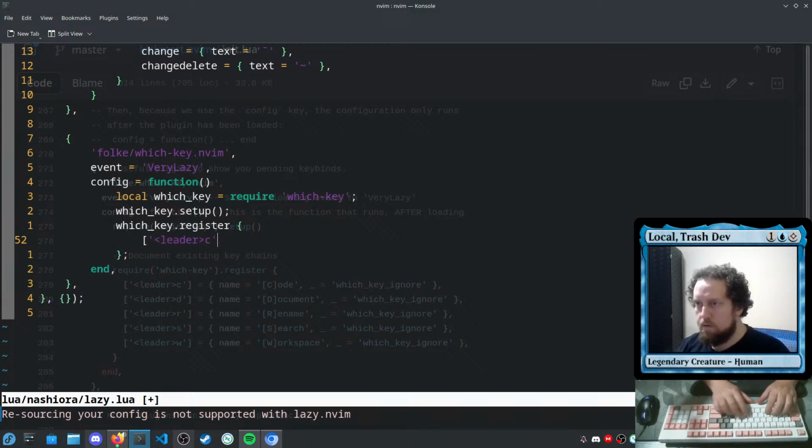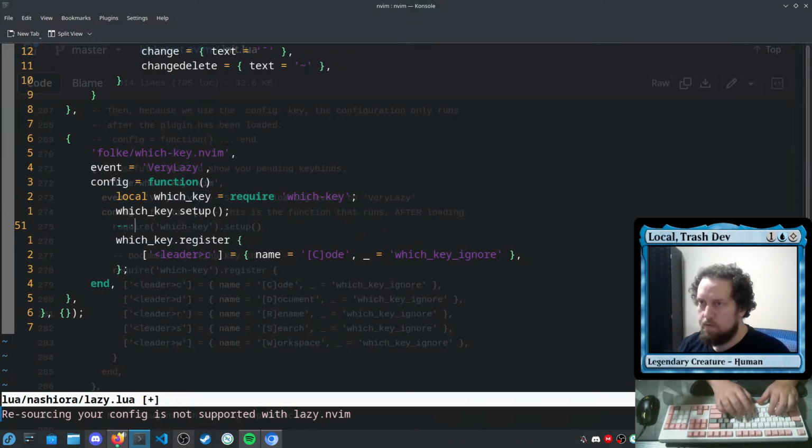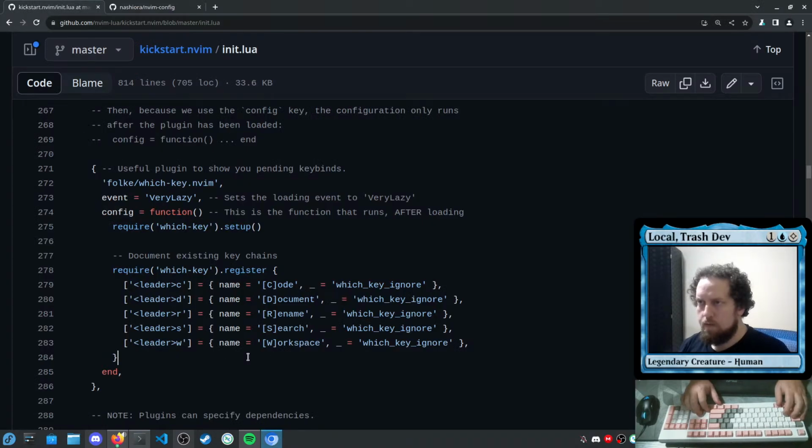Leader C equals name code, underscore which-key ignore. I don't know what this means, so I'm going to say whatever this is. Document existing key. Pending keybinds. Okay.